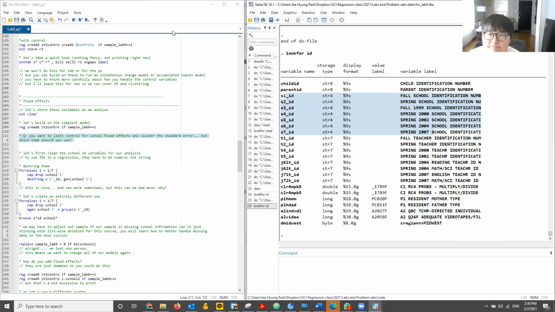Some stuff in the chat: time of the outcome variable. Does anyone else think it's the time of the outcome variable? And what would your reasoning be?